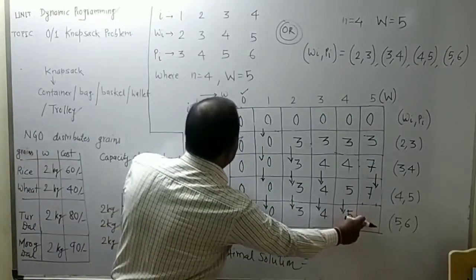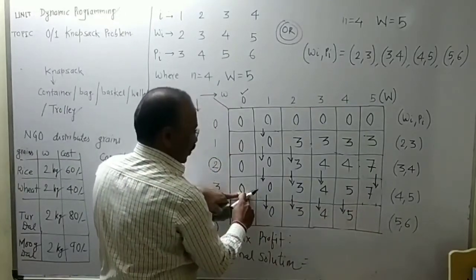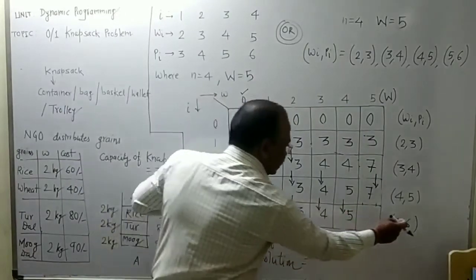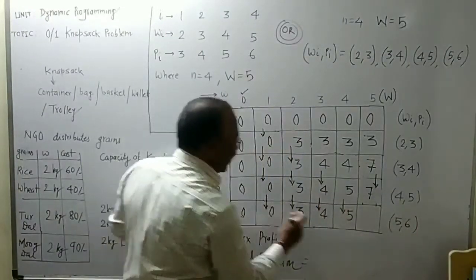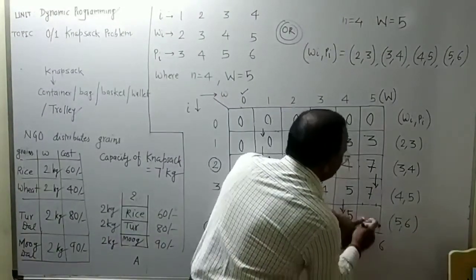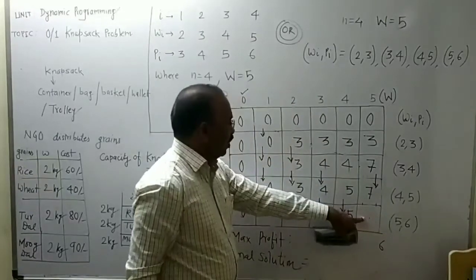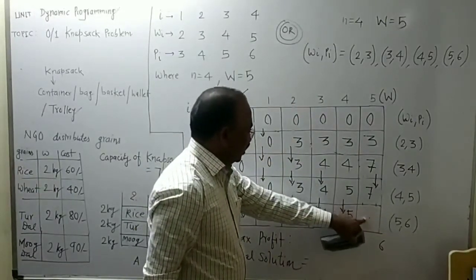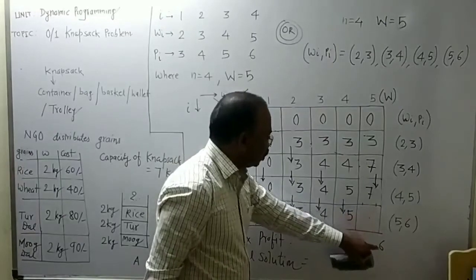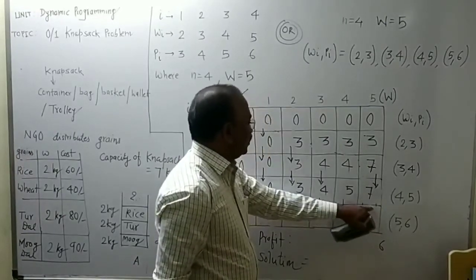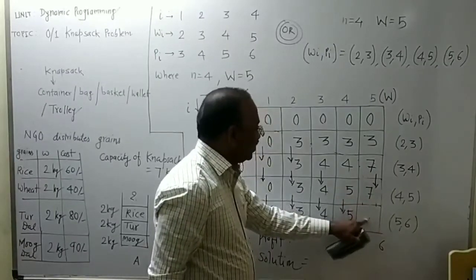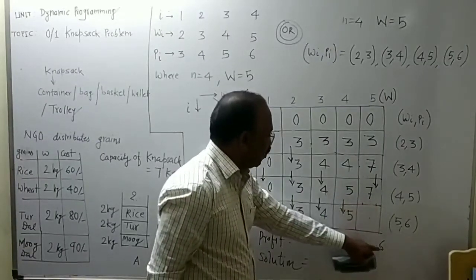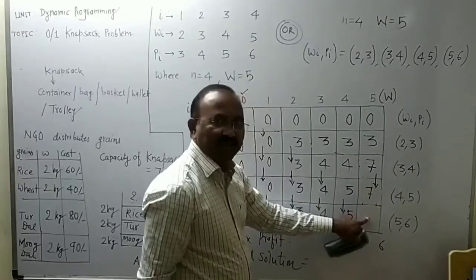So here you will get the value, that is 0. Okay. Now add profit 6 to 0. So you will get the 6 here. But before putting the 6, we have to check that the 6 should be greater than the upper value. Now here the 6 is less than the upper value, that's why we cannot put 6 in this cell.